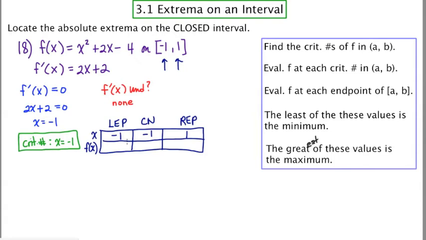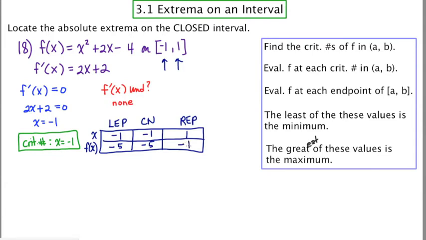Now we could go to our calculator to figure this out. We could do this by hand. It's not that difficult, but since this is being captured for all times, I think I'm going to use my calculator in case I screw up. -1 squared plus 2 times -1 minus 4. That's coming out to be -5. Okay. And certainly this is also -5. Now if I plug in 1, that's 1 plus 2 is 3. 3 minus 4 is -1.